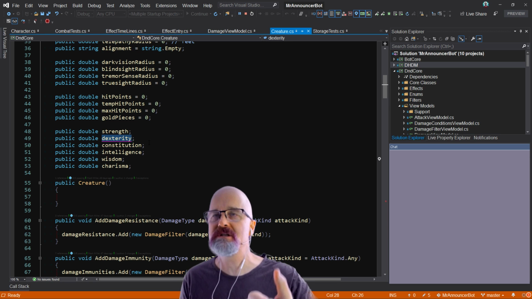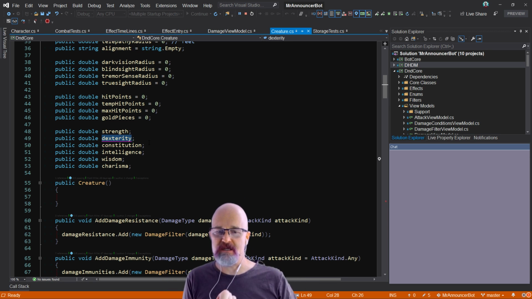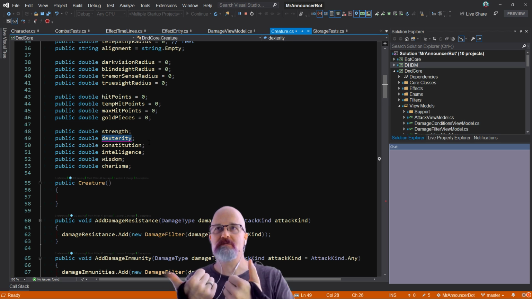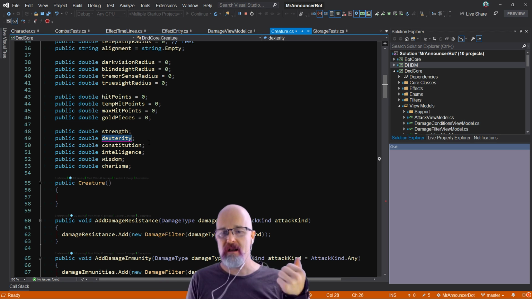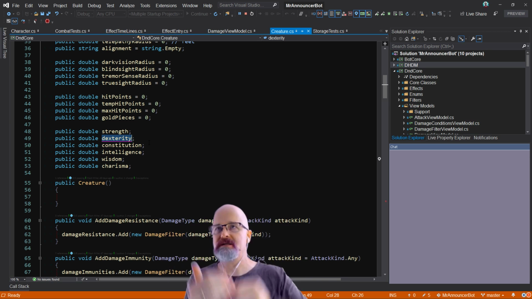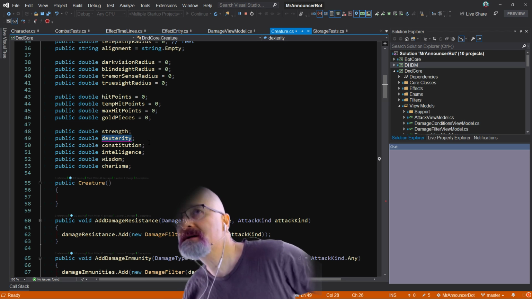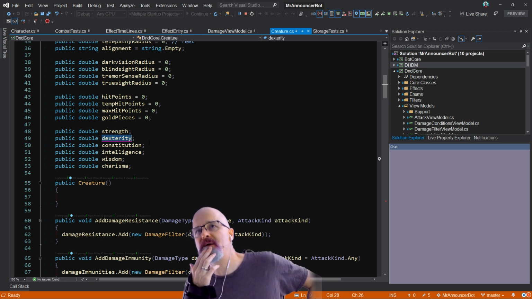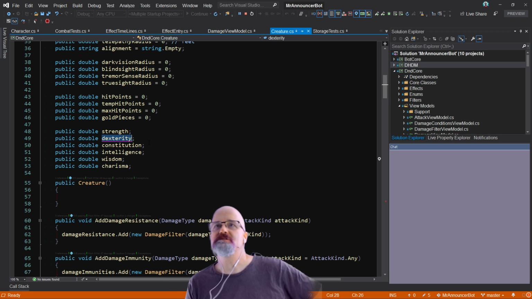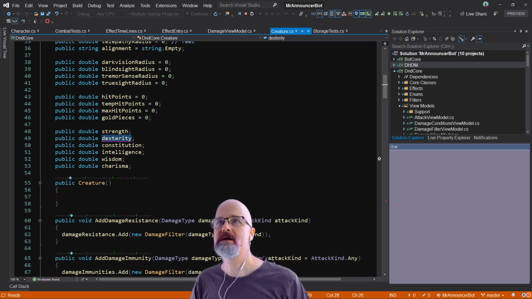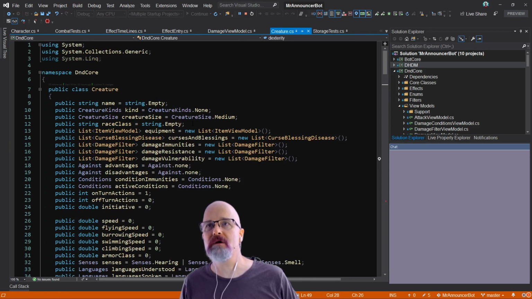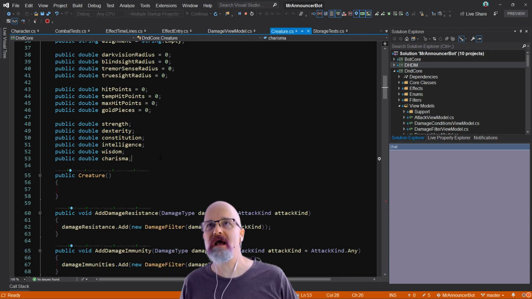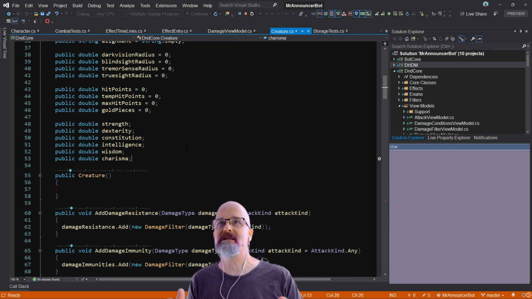I'm not a big fan of doing deltas as I'm doing this, because they're incredibly prone to bugs. If I forget to take something off when I take off a ring, if somehow there's a bug there and I put it back on, take it off, put it back on, then I'm just building up my dexterity all the time. What I want to do instead is have a base dexterity, a base strength and a base constitution, all of those, and then we calculate the temp stuff that we're going to mod, retrieve that and give that to you.